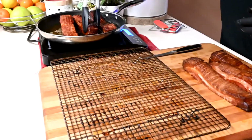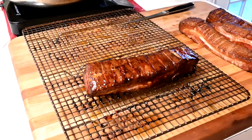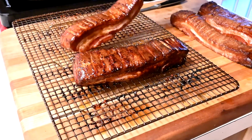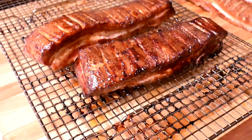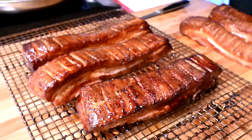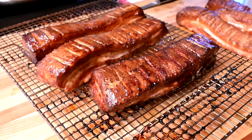All right, so we've had these frying for just a little bit and we're going to get them out of the oil here. I just wanted to crisp up the top of those. Now what I did was I added all of the pork fat and a little bit of vegetable oil to fry these up, just for a little extra flavor. All right, let's slice into one of these and see how we did.